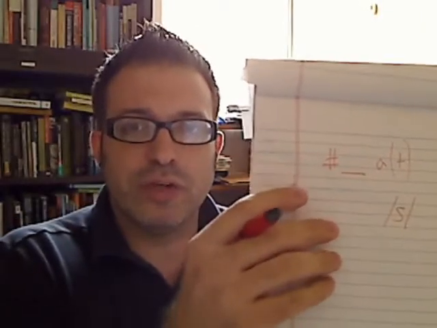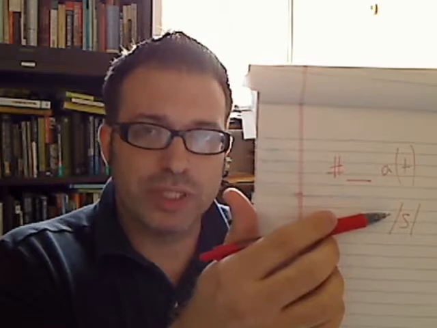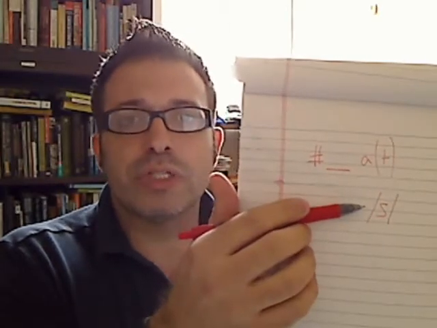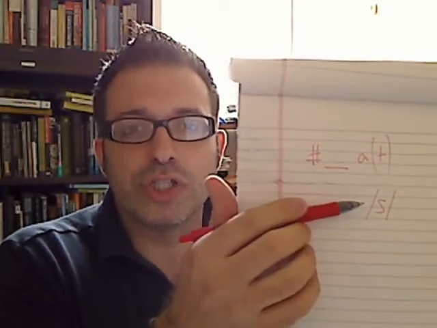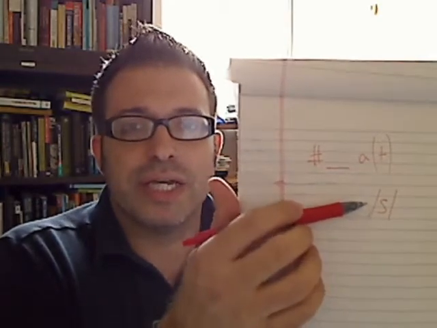A really good example, one that's familiar to all of you, is the plural S that comes at the end of English words. So we would say that phoneme is /s/. Now notice that phonemes we write in slash marks. And the phoneme is the most commonly used version of that sound, and that's the S sound.